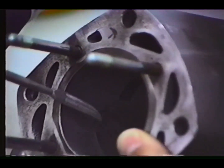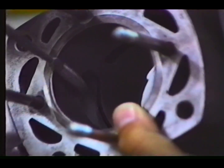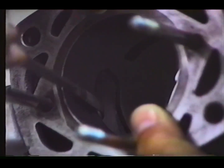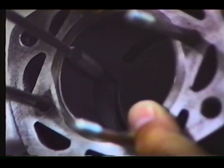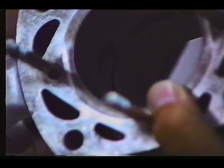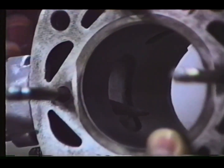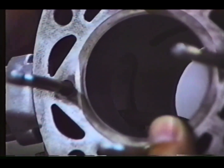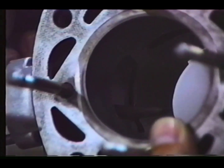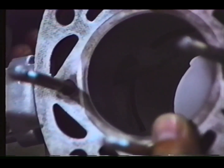After you have determined that the bore size is okay, it is necessary to chamfer the port edges to get a nice radius of the port using a small chainsaw file, or this tool is a port chamfering tool, and it is necessary to chamfer all ports, including the small transfer ports.